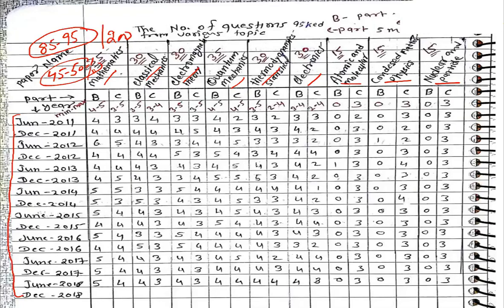Now, I will discuss atomic physics maybe in the near future, but if we talk about nuclear and particle physics, you can check that in the B and C sections. The nuclear part is part of your C section, with around 3 to 4 questions. Every time, a minimum of 3 and a maximum of 4 questions of nuclear physics always come in the CSIR exam, and each question is of 5 marks. So around 15 to 20 marks in the paper are from nuclear and particle physics, which is around 8 to 10% of the total.